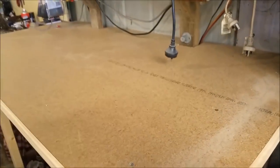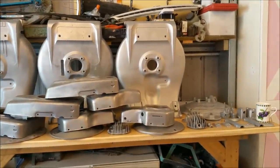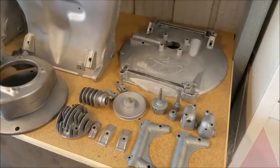So let's talk about this hydroblasting stuff and we'll go from there. All right, some hydroblasting. It's only a little bit of it, so let's have a chat. First, we'll have a cup of tea.